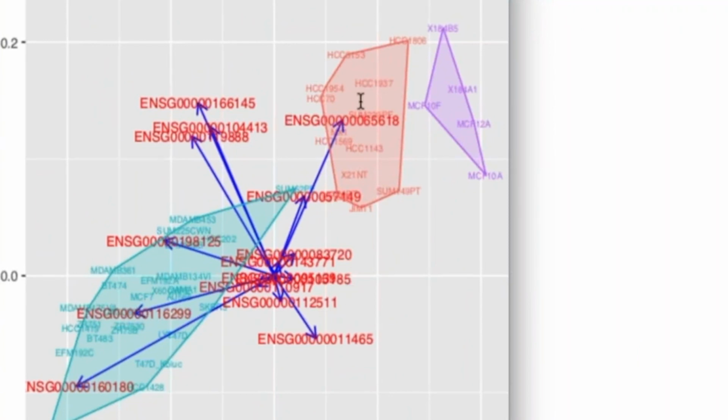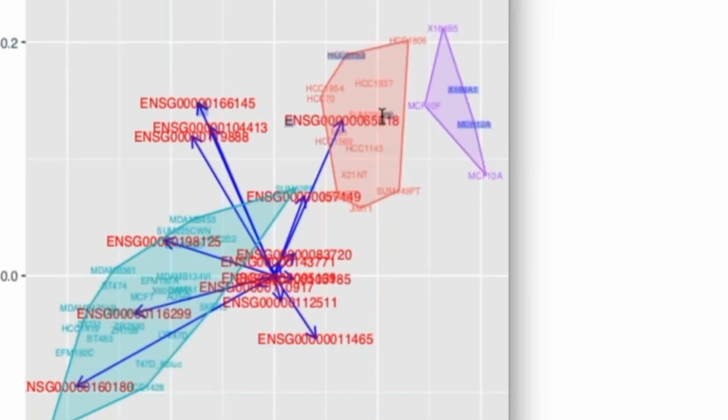Okay, so these arrows are called loadings, and what does it mean? Let us imagine, for example, three-dimensional space and three axes. You know they are orthogonal to each other, and what does PCA actually do? It selects one more set of axes, for example, just like this, and then makes a projection to two of them, and then we can project the initial axes too. So these arrows are projections of the initial axes, and our initial axes were gene names. So for each arrow we have a gene name.